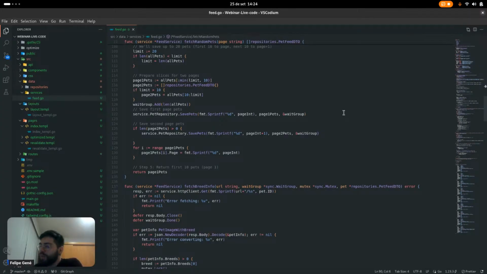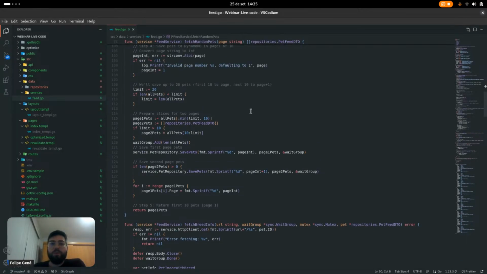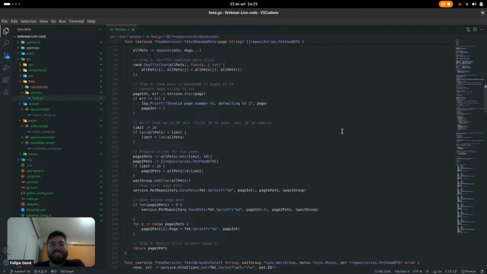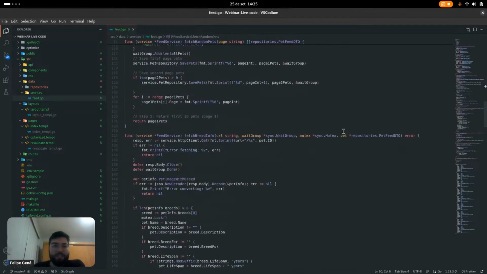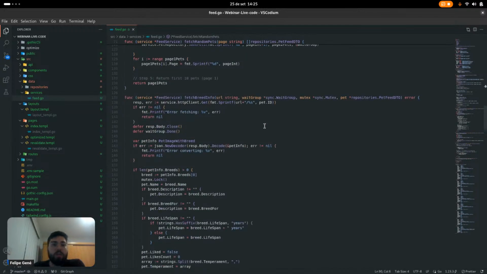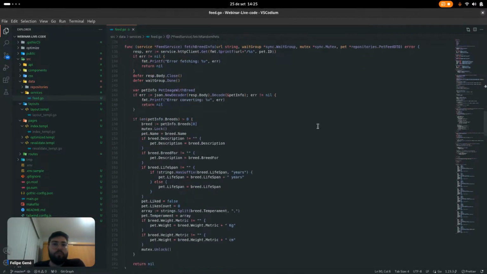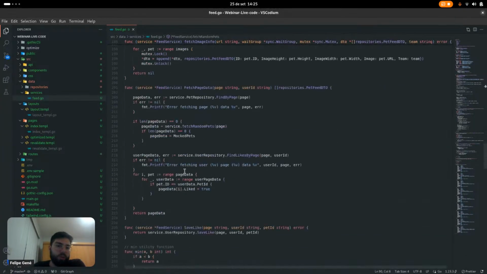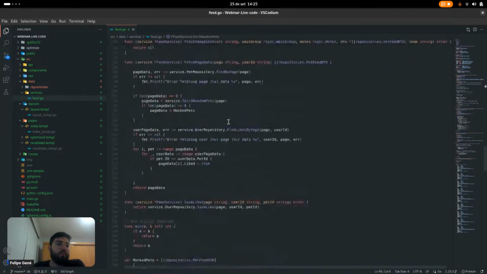Let's not spend too many of the available queries that we can make to the public API, shall we? So let's just use the DynamoDB table as a cache for that. Also, there are some other functions here that are not as important as this first one, but basically fetch the breed info for that specific pet. Also fetch the image info and all that. Quite a bit of information there.